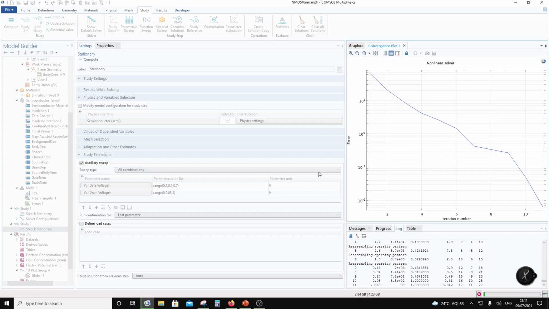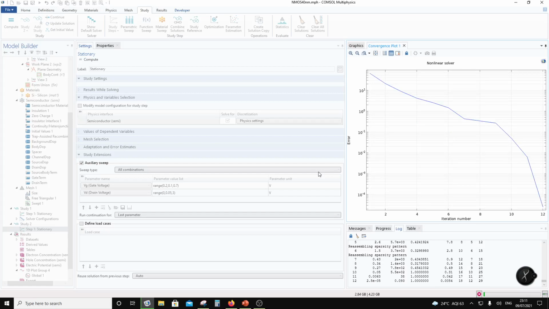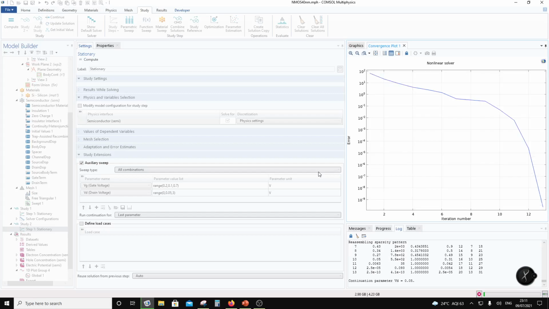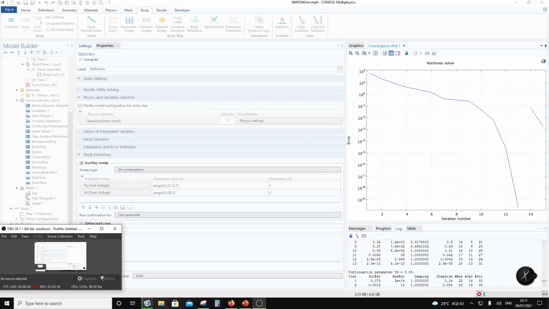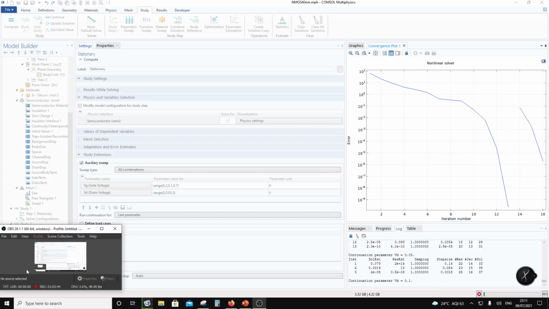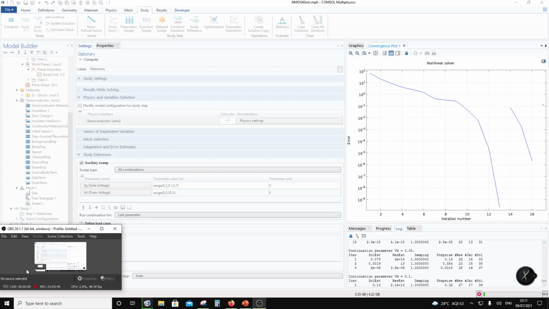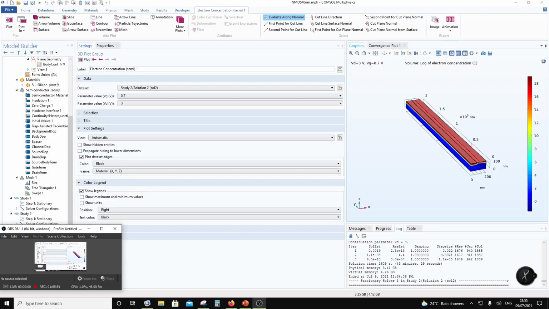It is still dropping. Okay, so the first point converged. So now the initial guess is done. So the remaining will converge. So I'll put you on pause and come back once the simulations are done. Okay, so it finished the simulation and it took 43 minutes and 29 seconds to finish this simulation.